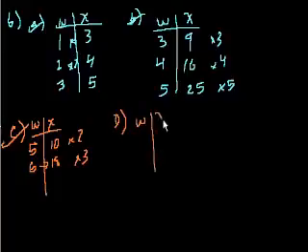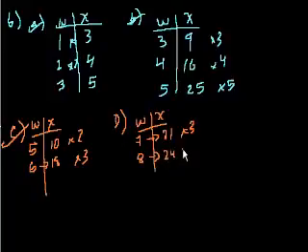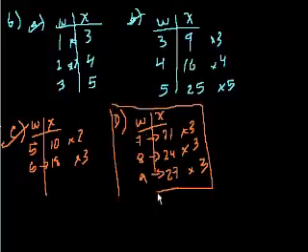Choice D. They probably did it in one of the later choices just to make sure we do a lot of work. Choice D is 7 to 21. I multiplied by 3 to do that. 8 to 24, times 3, looks good so far. 9 to 27, multiplied by 3. So in every case, I multiplied by the same factor. So W is proportional to X, and X is proportional to W. So D is our choice.